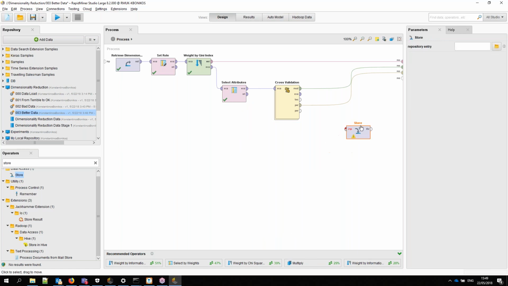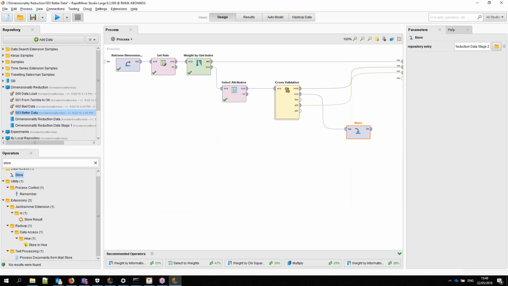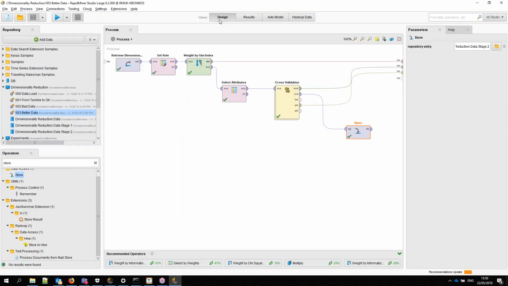And the other way to do it is to go to the examples over here. So this is the original example set. A lot of the time you don't have to go back and branch out. You can just pick from the last operator, and this is a bit more elegant. So we'll go to the repository, pick this stage 1 and rename it as stage 2. And save and run. No changes here, but we have a stage 2 data set here.